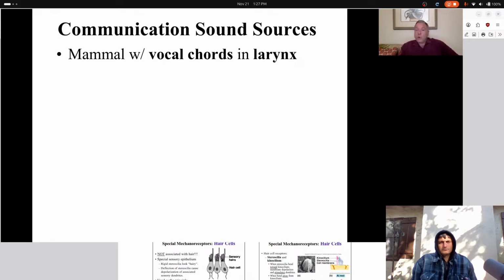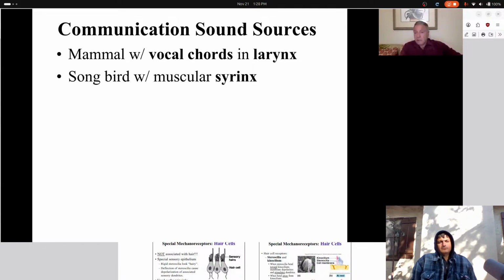So how do you create vibrations? Well, with mammals, we have vocal cords. So as we're moving air through the larynx, the upper part of our airway there, we have muscles that can constrict how wide that opening is, and therefore the air causes it to vibrate and make sound. And as those vibrations travel through our head, we then change the shape of our head with our mouth and our tongue and create vocal sounds. So that's why we call our larynx our voice box, because we're creating our vocal sounds.